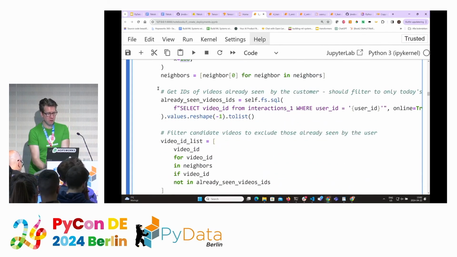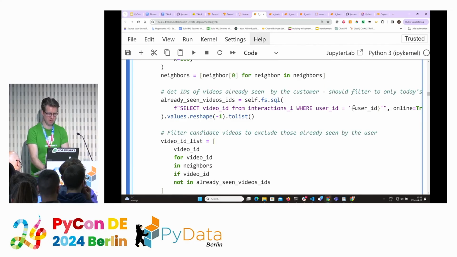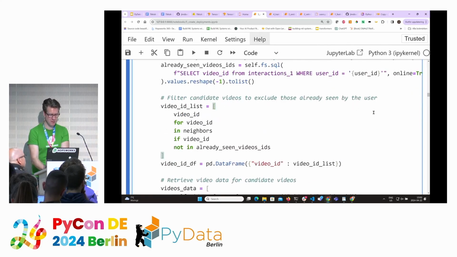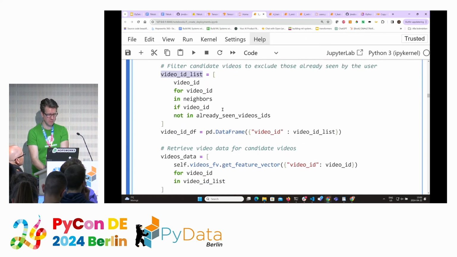It gets back the 100 closest videos. Then we do a bit of filtering here. We remove all of the videos that the user has looked at before, right? Now you should probably do that, say, in the last hour or last day. Often you'll do filtering like, hey, is this user under 18? Remove all the videos where the movie is not for under 18s. Then we get a list of these videos that are filtered.